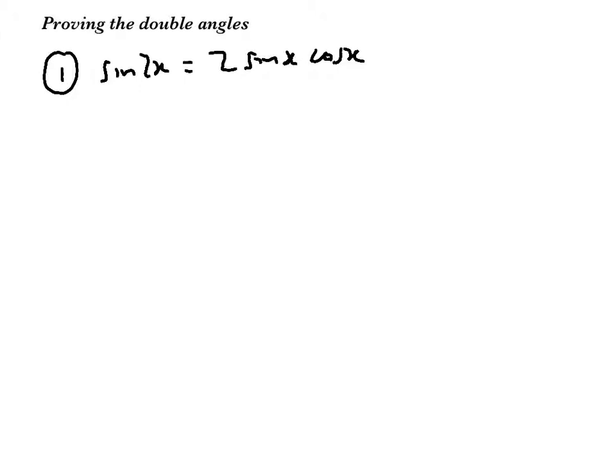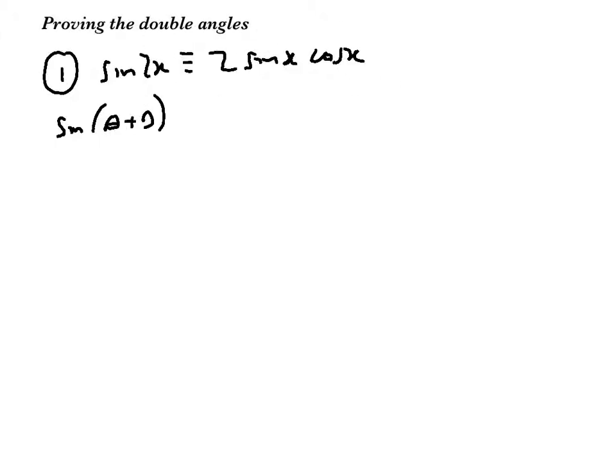Okay, so there are some key double angle formulas that you need to know. The first one is sin 2x, and I know that sin 2x is always equal to 2 sin x cos x, so that's an identity right there. Now, the way I know that is through using the addition formula. Guys, this is what you need to remember, and you need to remember the double angle formulas as well, not how they're proved, but I'm going to prove now how this is actually the case.